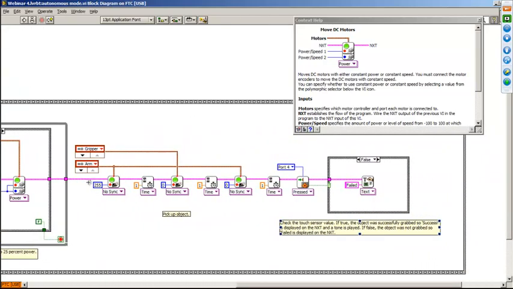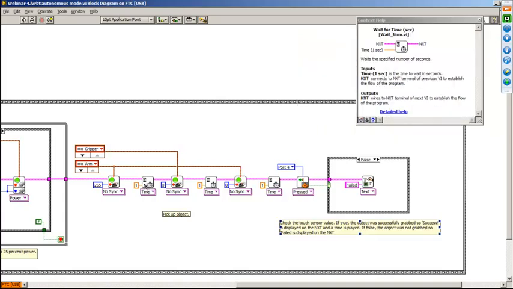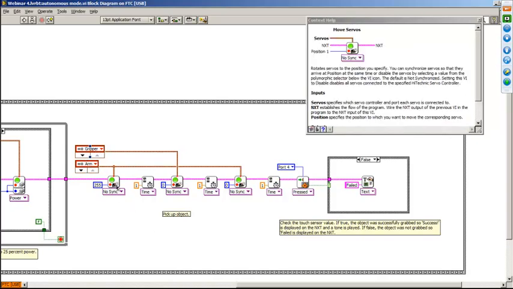We're now into this portion here where we're making some commands to our servos individually. So this is why we've got separate constants for the arm and the gripper. Because remember, whenever we do a command to move servos or move motors, we can have multiple constants wired up here. If it's just one, we get just one input. So we've elected, because we want to command our arm and gripper separately, to do separate single move servos commands.